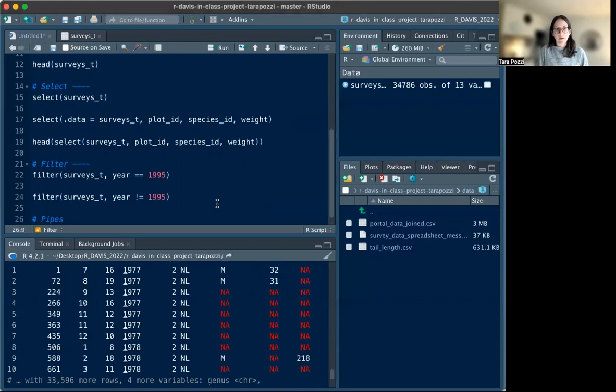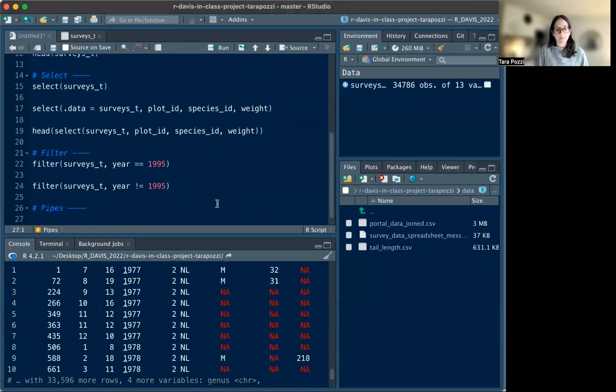Pipes are an operator. They take this format, and this might look obscure at this moment, so I'm going to walk through a couple of different steps of the logic, and then we're going to end with this operator, and hopefully it will make sense to you exactly what it's doing.